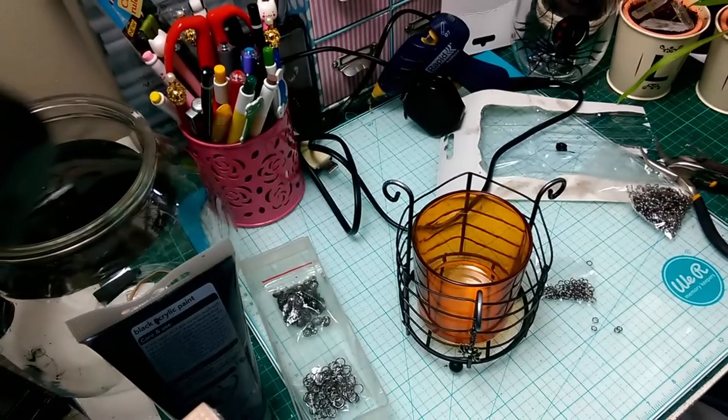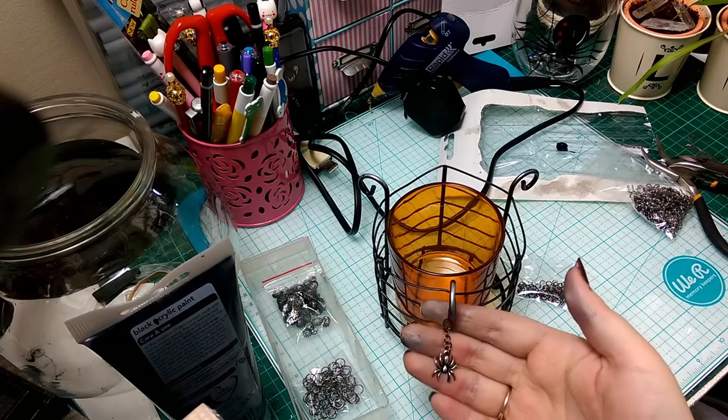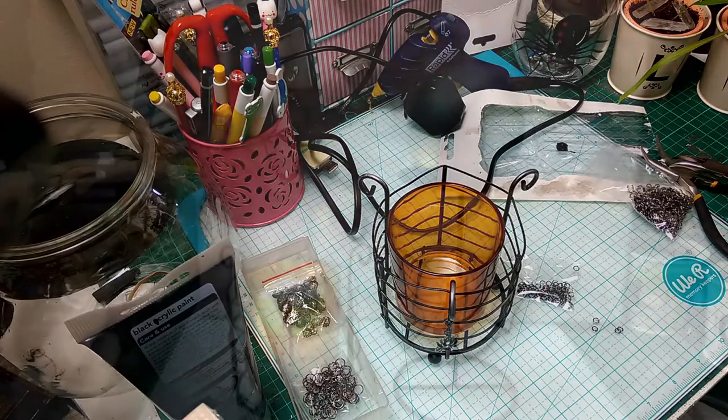Put the votive glass holder back in, and there we go. So he's now much more classier. I like it better than the things that were on before. So now we're going to tidy up, take some pictures, and be back in a moment.